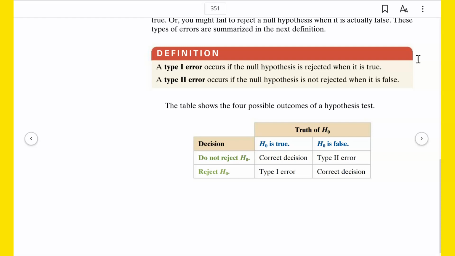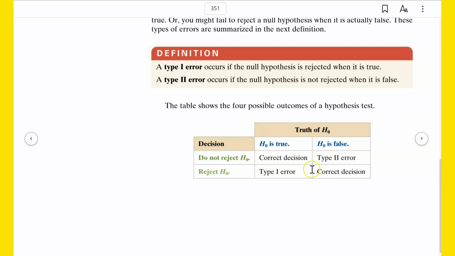A type 2 error occurs if the null hypothesis is not rejected when it is actually false. So let me go back to that same example. Let's just say the claim was 50 miles per gallon, and our sample ended up with like 48 or 49. And so it was inside of that probability distribution to where we wouldn't reject it. Let's say maybe there's a 25% chance that it really is true, so we wouldn't reject it. But maybe we got an unusual sample with that, and it really is false. That's a type 2 error.